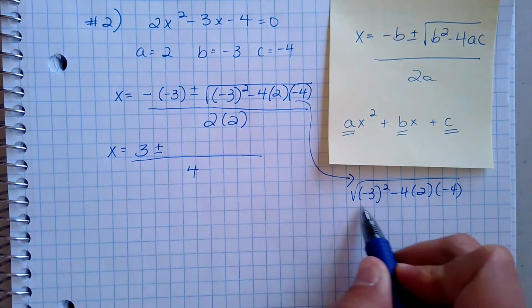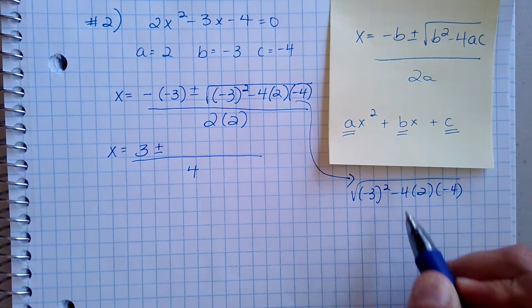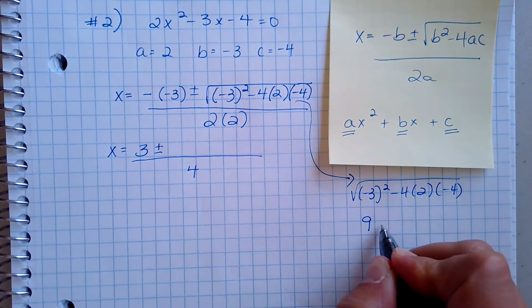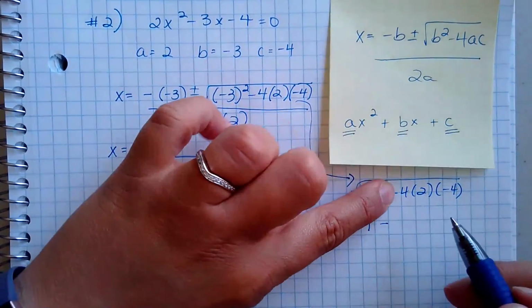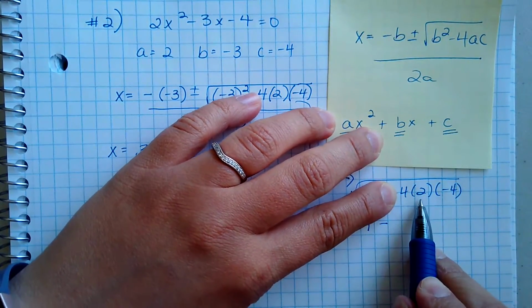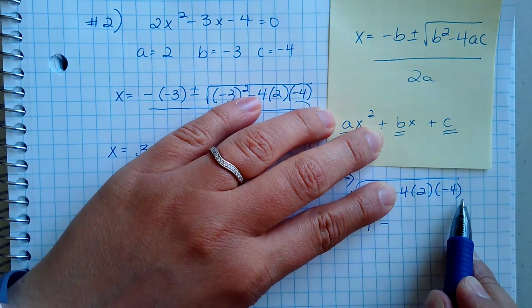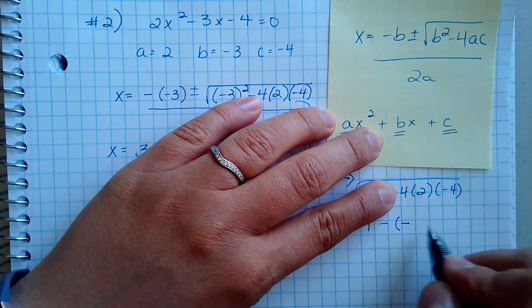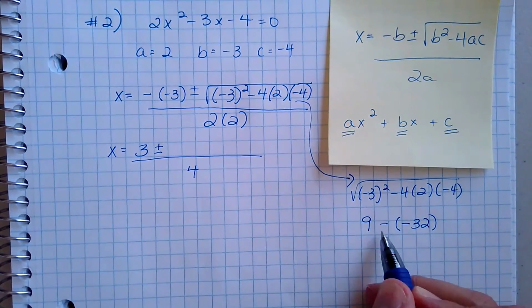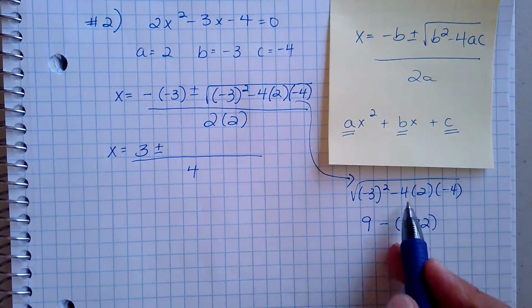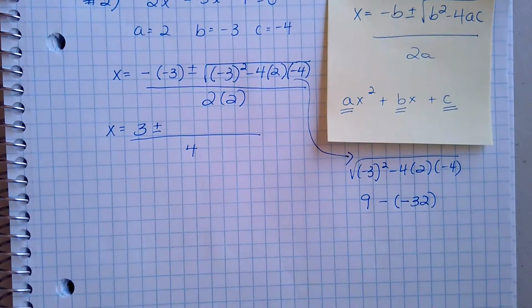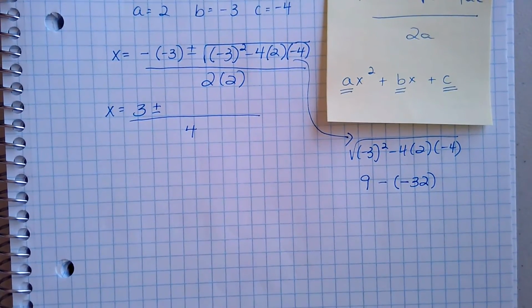So I like thinking of it as 2 parts, part 1 and part 2 with the subtraction in the middle. -3 squared is going to be +9 minus. And then I'm going to cover up the negative for a minute, and I'm just going to think about the numbers. 4 times 2 is 8. 8 times -4 is going to be -32. And then you see it becomes more obvious that it becomes a positive. Sometimes that can be a little hard, and then people do some multiplication and all sorts of weird stuff. So we want to avoid weird stuff at this point, right?